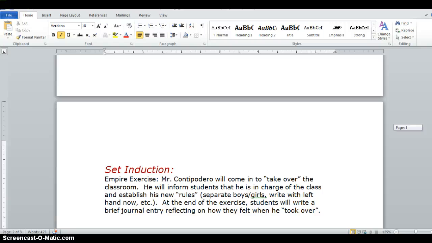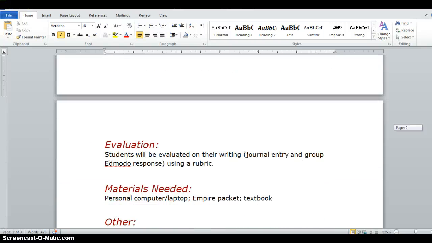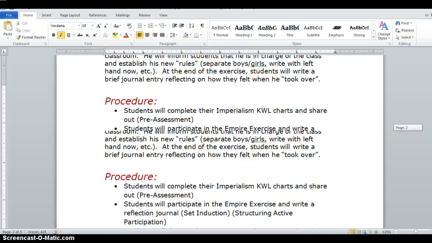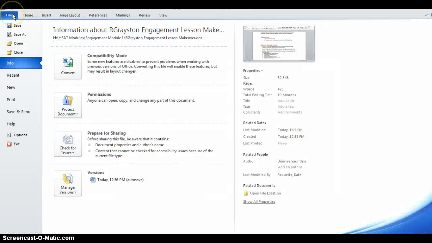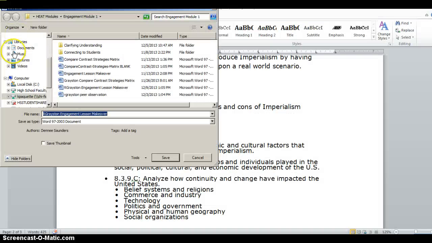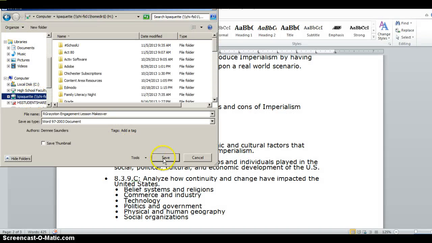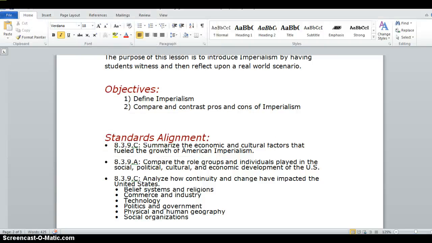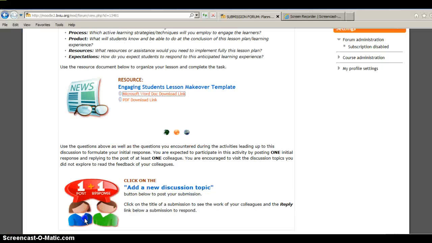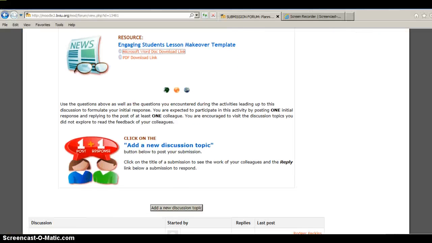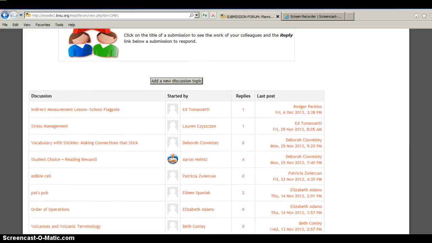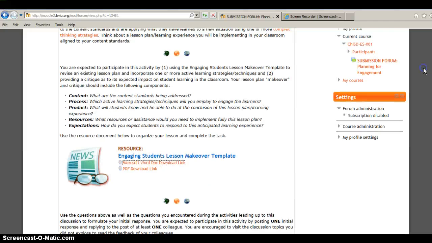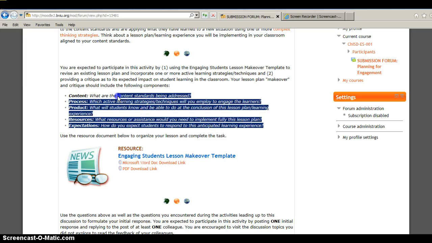So once you've gone through and you've completed all of the sections of the lesson plan, it's all finished, you'll save it to your documents or to your share drive to make sure that you have it. And then you will go back to the Moodle course so that we can finish up your submission. So we're going to submit our work down here, but before we submit the work, here they give some reflection questions, you should call them, and you're going to be incorporating these into your actual post. So just keep that in mind for a second.